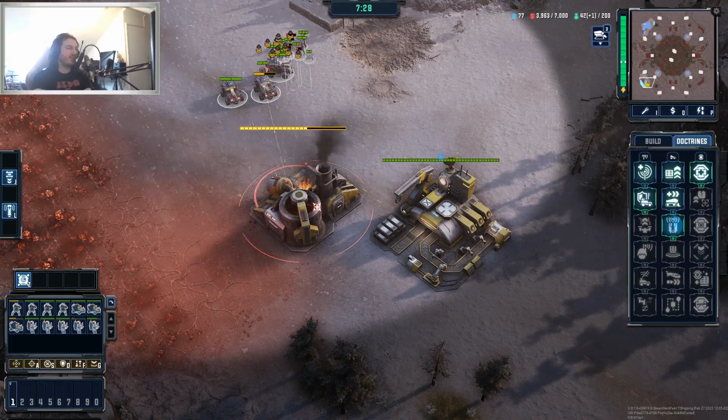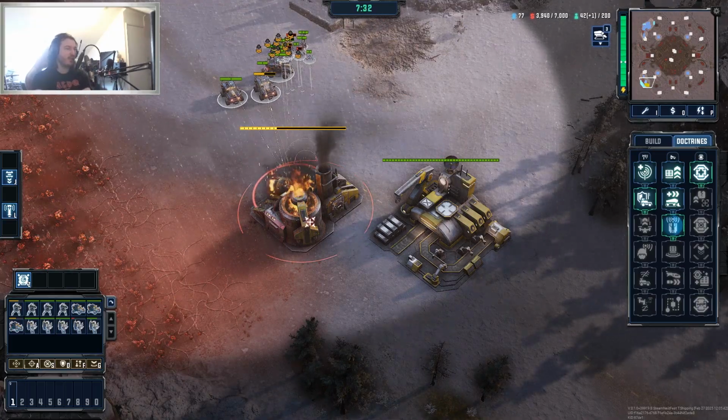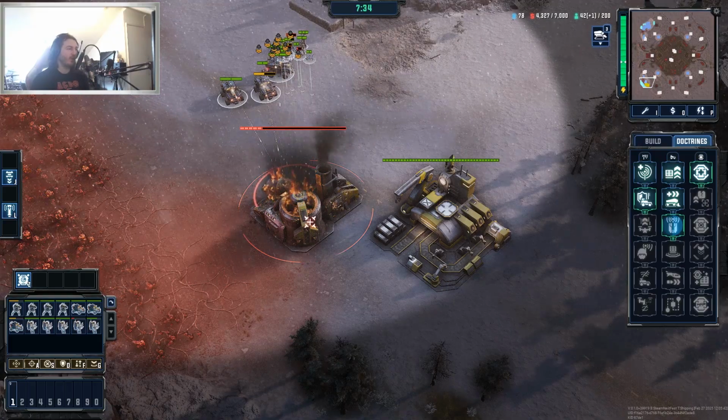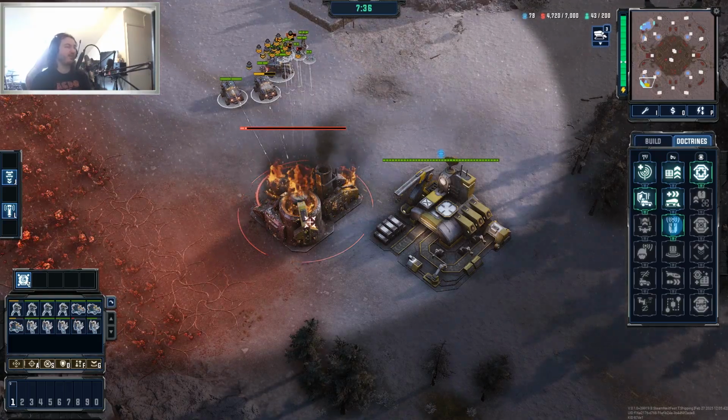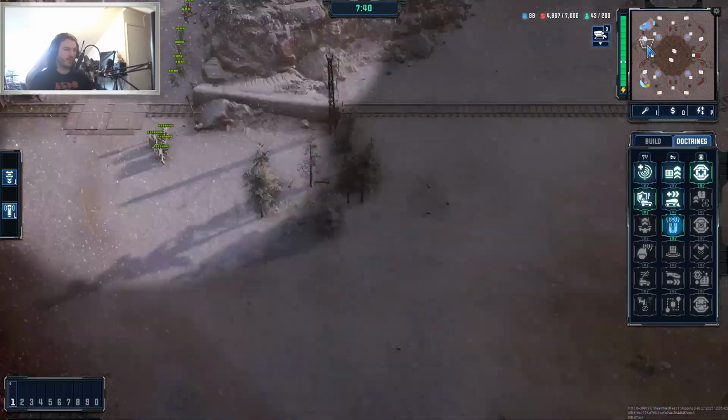The thing to remember with GDF is that you want to be scouting, you want to be skirmishing. Dynasty doesn't have the same requirement with the intel. Intel is used for it. This is very early game focused. That's what you're seeing with me here.